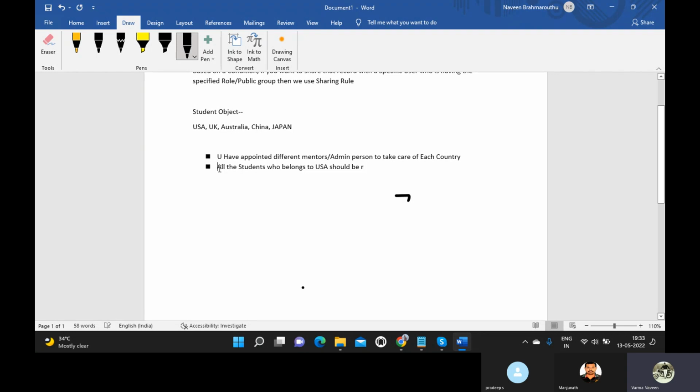I'll frame it like this: for all the students who belong to USA, Tom is the POC for all kinds of issues or transactions. Clear with the statement?